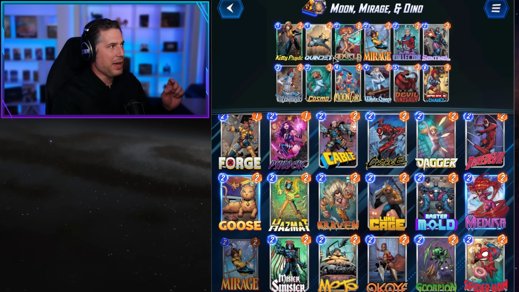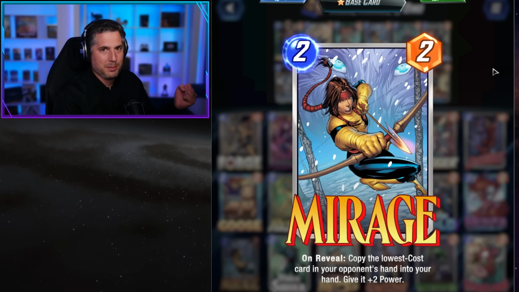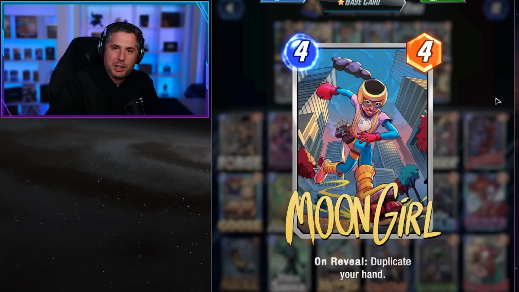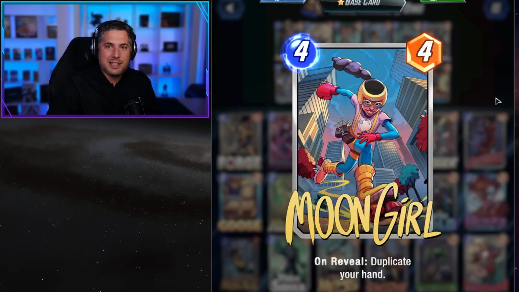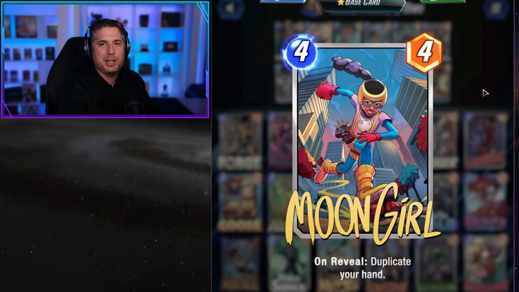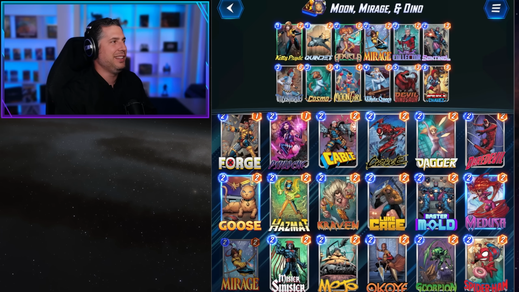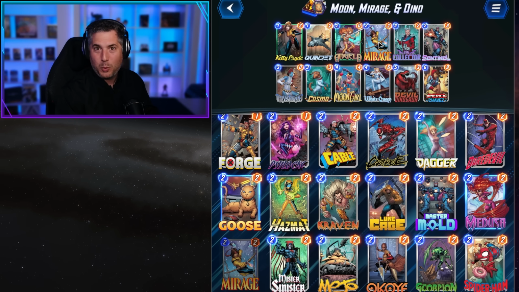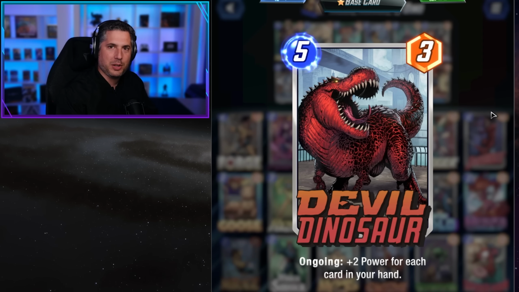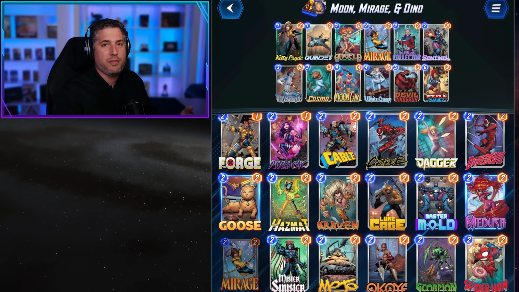And what's notable about that is if you Quinjet on turn 1, you Mirage on turn 2 or 3, and you get something really spicy, you can then Moon Girl on turn 4, and you can replicate the card at its discounted and buffed stats. So you're double dipping on the effect in some way, because you're getting the discount twice, you're getting the Mirage +2 buff twice, and that makes Moon Girl really happy. And guess what? Devil Dinosaur loves that as well. So there's a lot to love about the way this deck works. It's a very functional, strong deck.